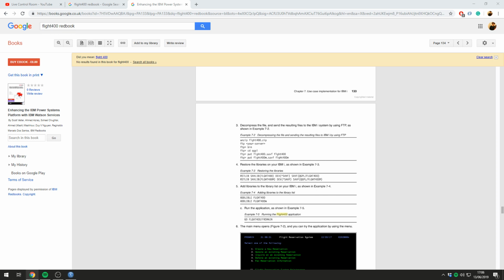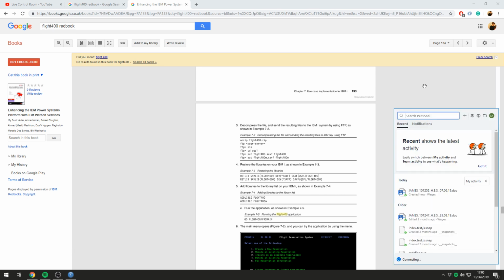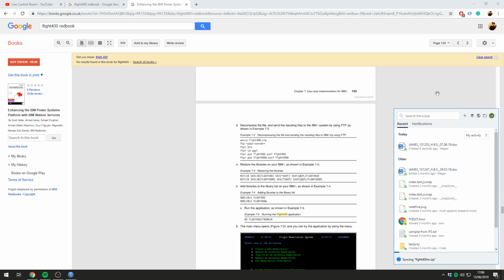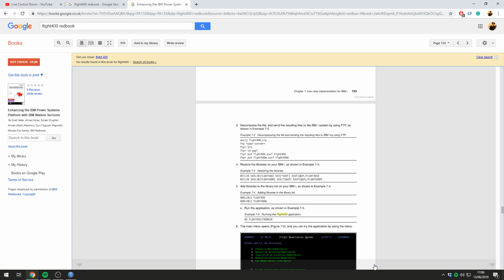Cool. Okay, I have it open in the old Dropbox. Alright, it's uploading to Dropbox. Got it.